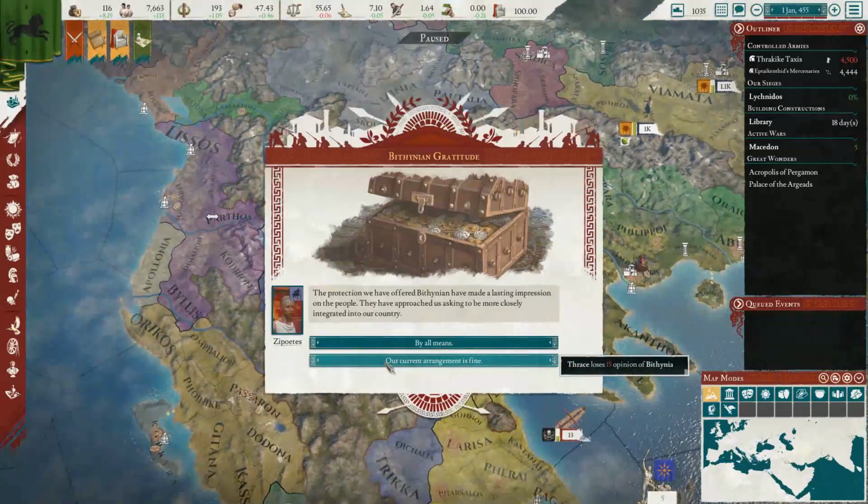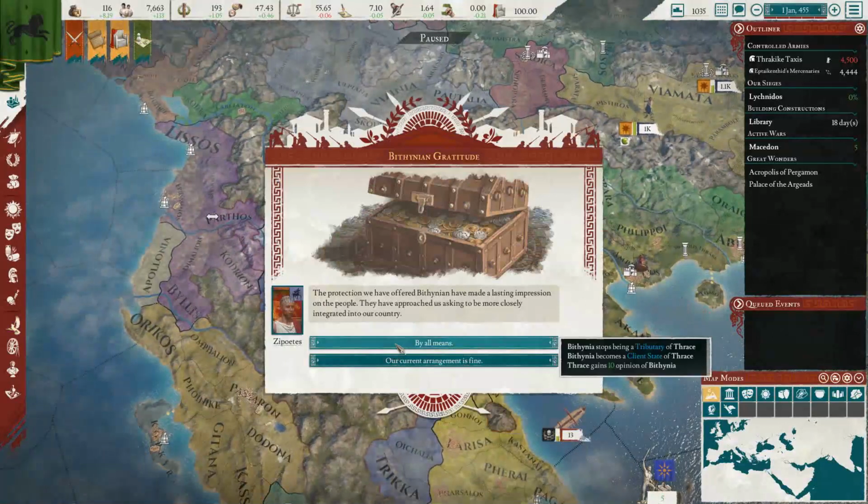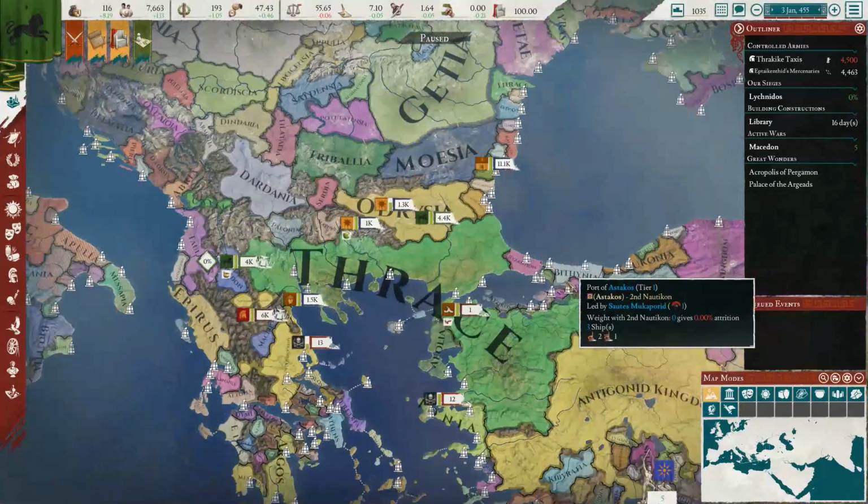Alright, here comes Antigonus. Bithynian gratitude. Okay, so Bithynia is now going to become a client state. On the protection we have offered, Bithynian has made a lasting impression on the people. They have approached us, asked to be more closely integrated into our country. Client state? For sure. Much better than a tributary.